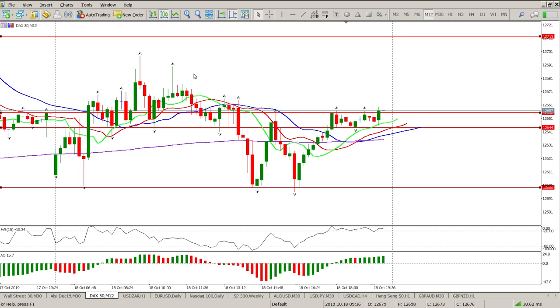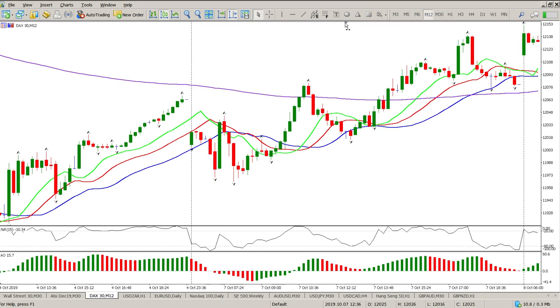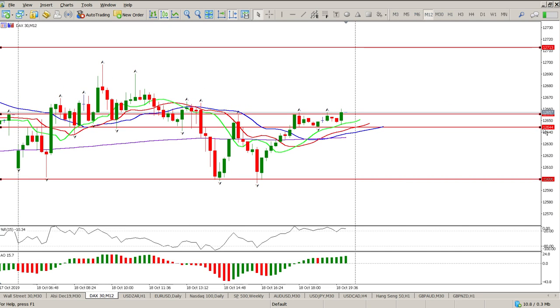Whatever you do, keep those stops really tight and pay attention on the lower time frames. Watch to your left because the bigger picture is not a pretty one — we are in a range at the moment with a potential head and shoulders pattern brewing. You want to keep your stops really tight and be scalping inside this range. Anything towards the top of the range you want to be selling, and bear in mind this is the top of the right shoulder — anything close in this area could warrant a pullback.